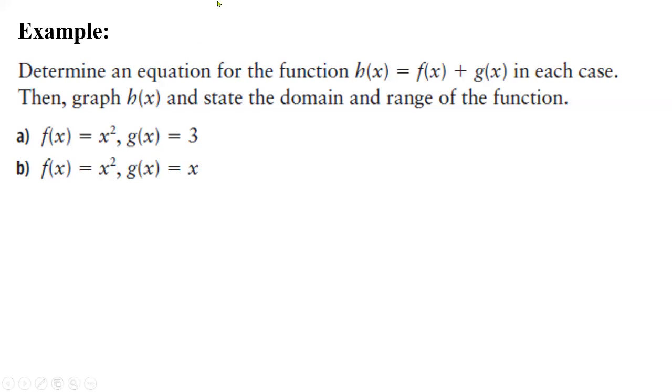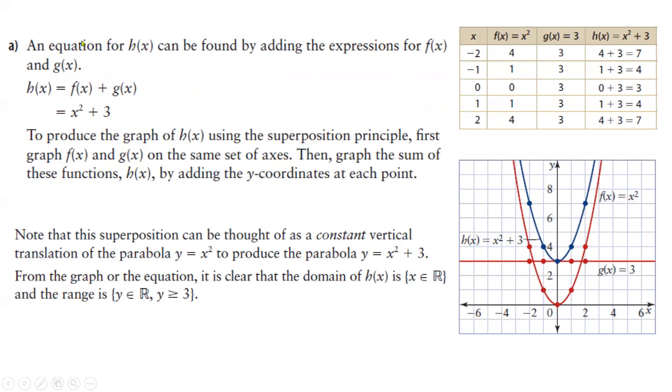Okay, let's have a look at the solutions for question A. Actually, h(x) is the sum of f(x) and g(x), right? Which is x squared plus 3. Then we have two methods to sketch the graph of the new function. First, to produce the graph of h(x), we can use the superposition principle.